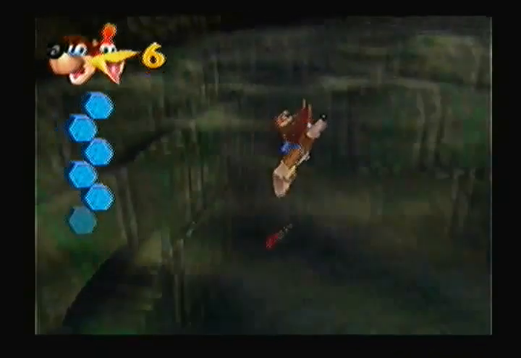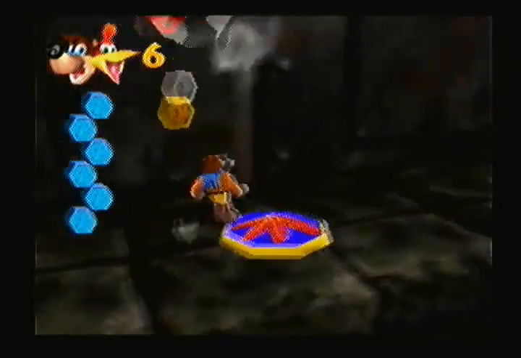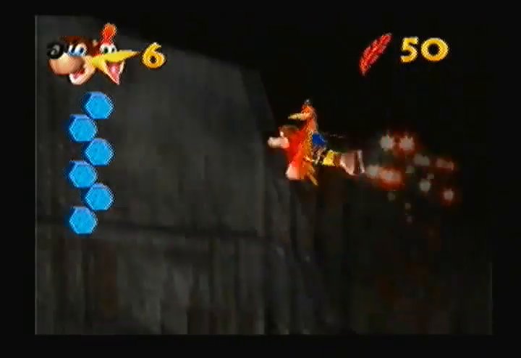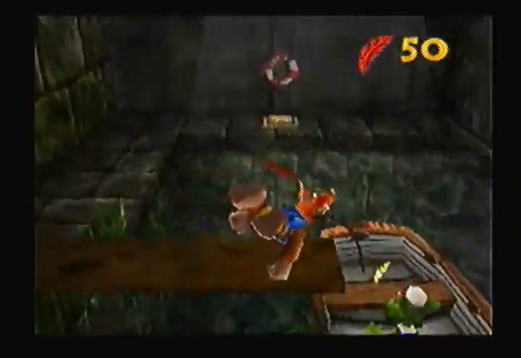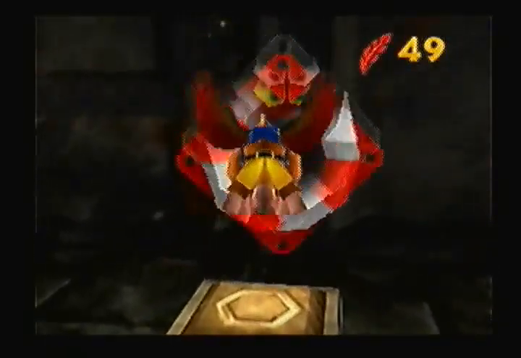There is a little hole down there that we have to swim through and then come up in here. There's one of these things which goes down very easily. I lied. There is a flight pad in Rusty Bucket Bay, and it is in this room, and only this room. And if we fly over here, let's dive bomb it.